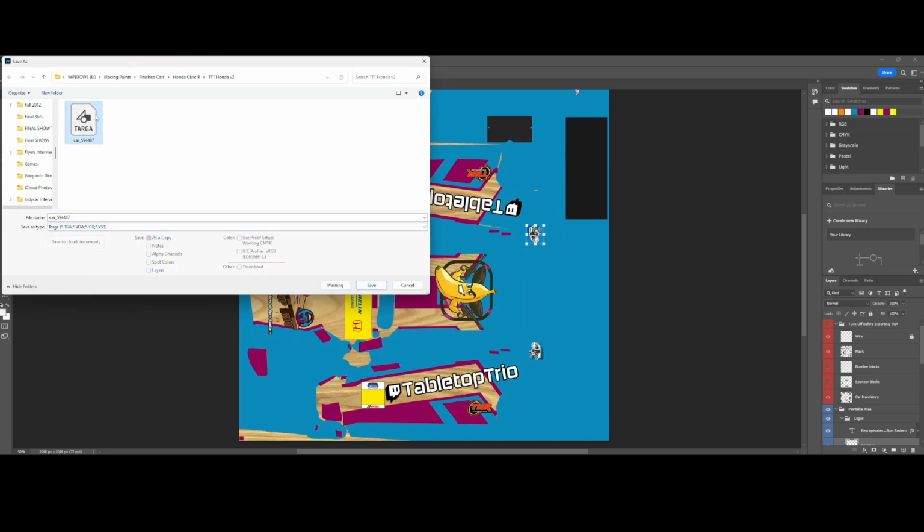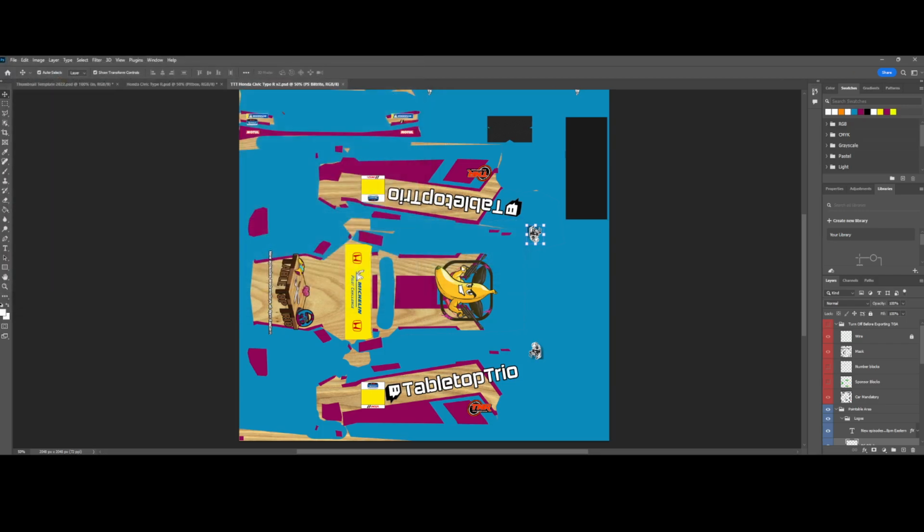I already have this one saved in here. I'm just going to overwrite it, but you want to do car_ your iRacing number. That's mine. Hit save. It says, do you want to replace it? Yes, I do. I'll do 32 and compressed. I don't really fully understand this part, so I just do the best one I can.